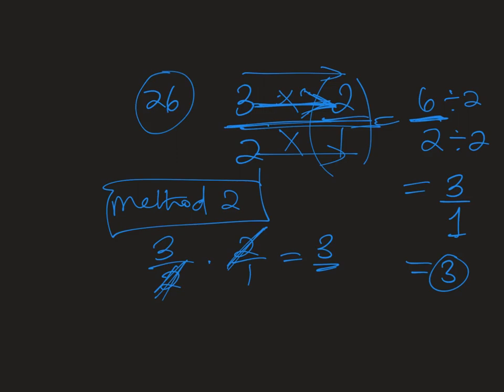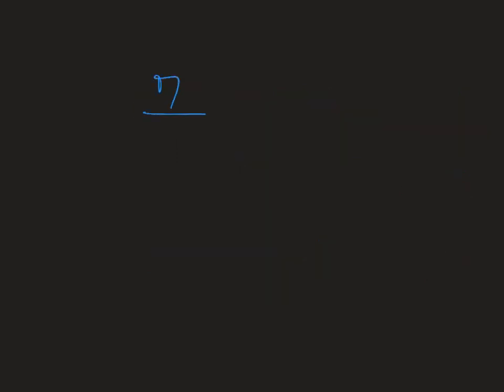Let's look at another problem here. I'm going to go with one that I'm going to make right now. 7 over 4 times 16 over 14. Okay, for whatever reason, someone gives you this problem. 16 over 14 can be simplified. We know that. But let's just say they give you the problem like that. You can technically cancel the 7. 7 goes into 14 2 times. You can do that. And 4 goes into 16 4 times. We can do that if we wanted.